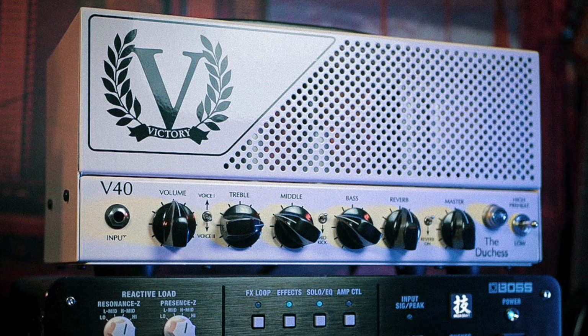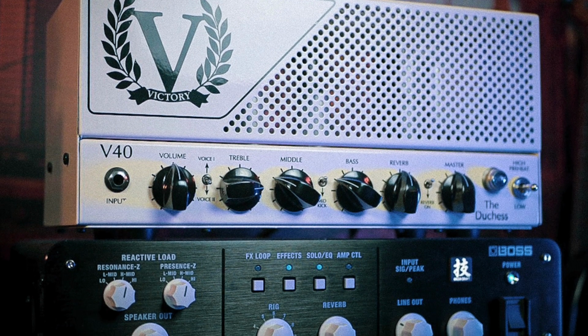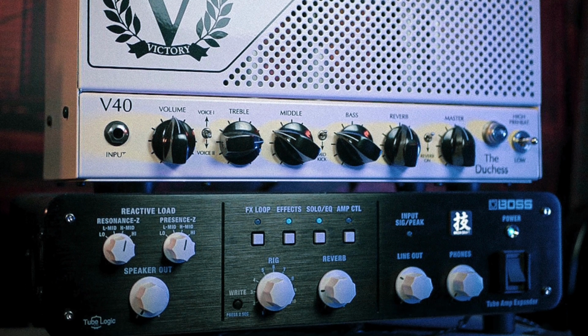Into the front end of my Victory, set up pretty clean but also cranked. Reverb and the cab simulation coming from the Boss Waza Tube Amp Expander. 212 cab mic'd up with a ribbon and an SM57. Going straight to Logic. Switching it up with the guitars a little bit today.